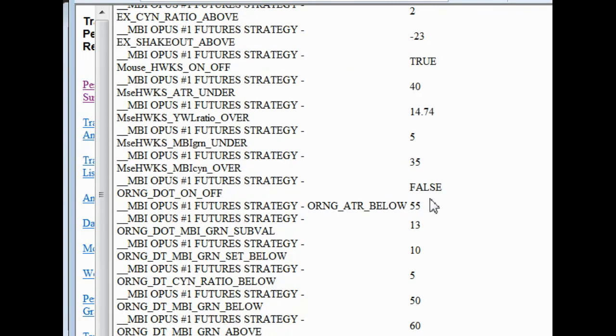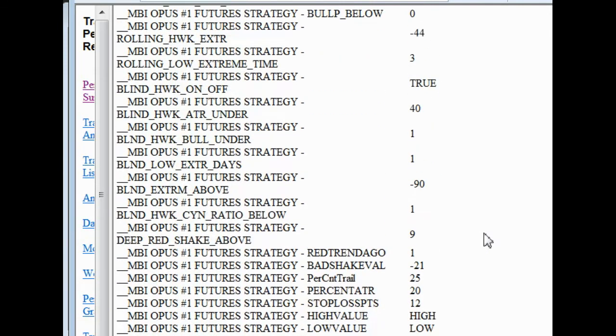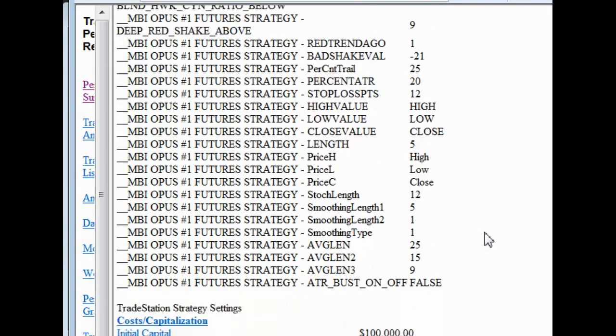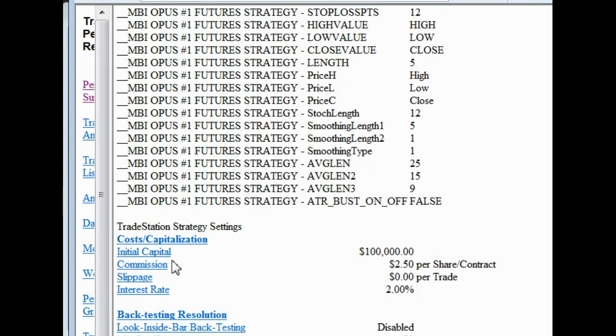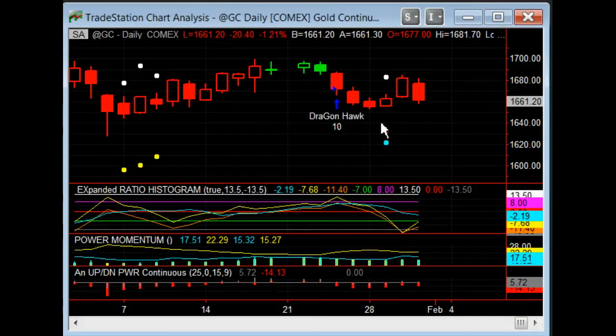And then it's just a matter of filling in each one of these, and the hard work was already done by a member who graciously decided to let us have that. And then right here you can see it's still allowed for $250 per contract per share for commission, and didn't do any slippage on that particular setup, because on a daily, how are you really going to get slippage? It's pretty tough. And well, that's interesting.